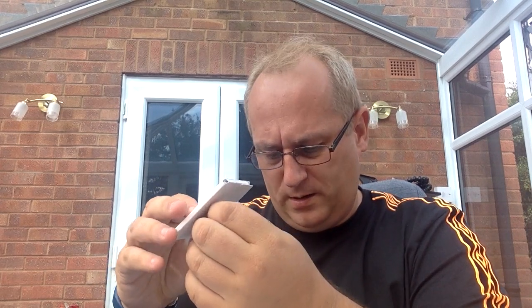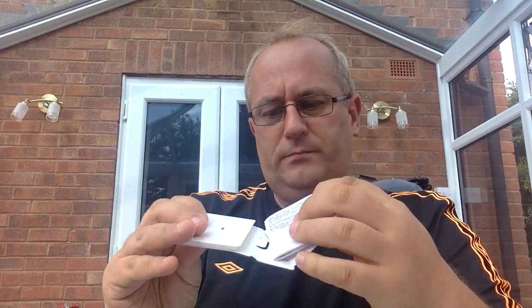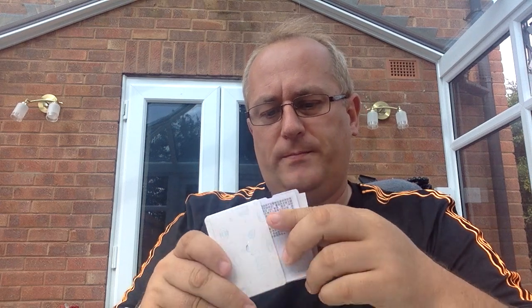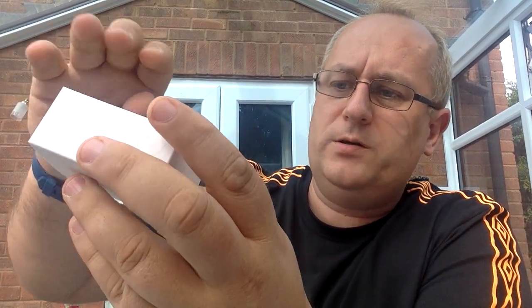Let's open this box. So that's a setup guide, I think. Let's have a look. We've got instructions, warranty, all that sort of stuff. Nice little envelope for it. Then we've got another box in here. So what's in here? It's taped again. They put these tapes on, but luckily enough they don't actually rip the box, which is nice.